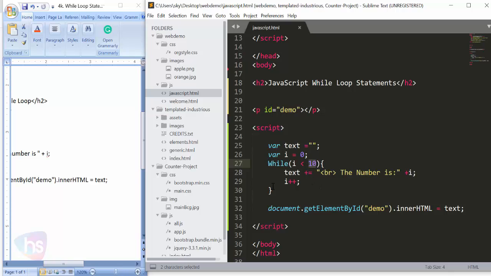Once it is iterating these lines of code, in the initial stage i is 0. 0 is less than 10, so the condition is true and it moves to executing this statement.